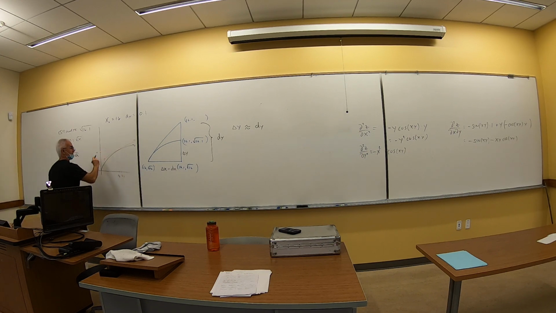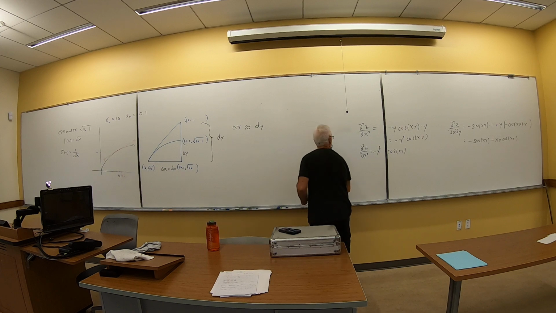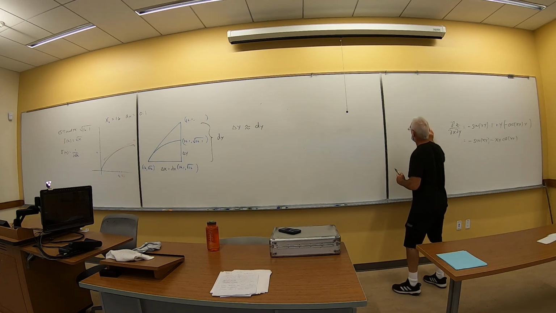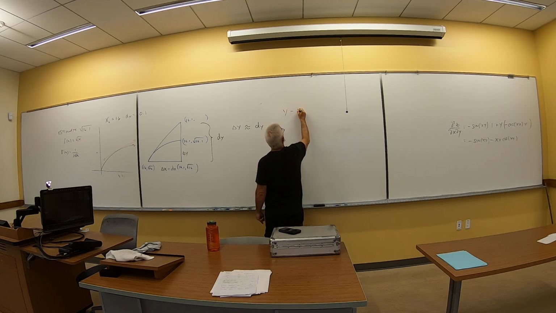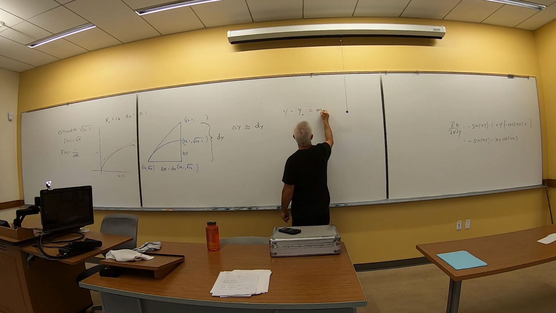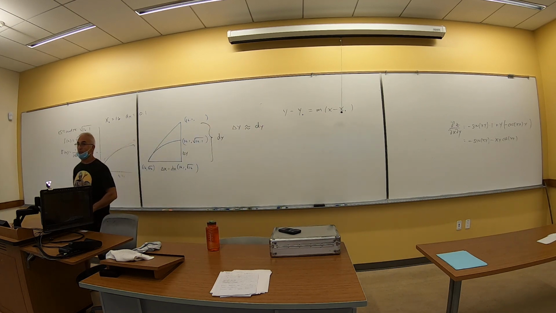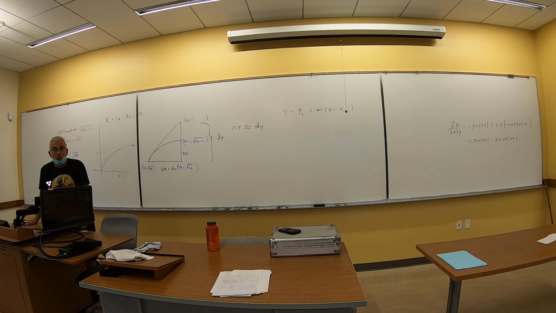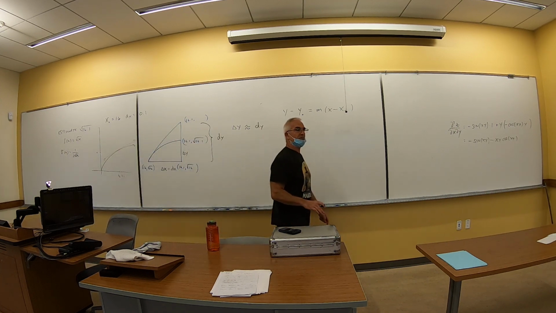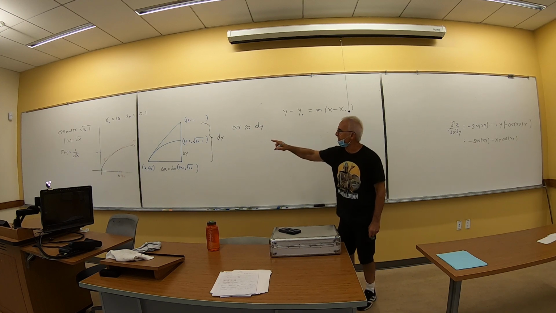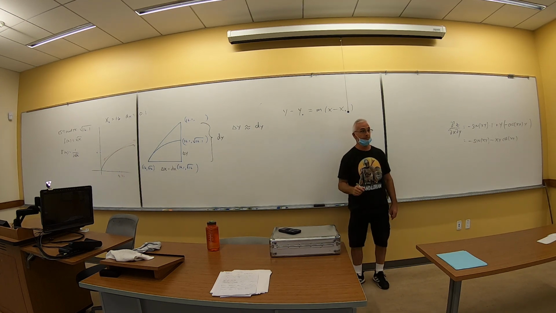Okay? Now, tangent line: y minus the y value equals slope times x minus the x value. We've seen this formula before, right? Arguably the most commonly used formula in all of mathematics. Seriously, I use this formula in Calc 1, 2, 3, linear algebra, and differential equations. I use it multiple times in each of these courses. And it's not even a calculus formula, it's the point slope formula. It's so incredibly useful.